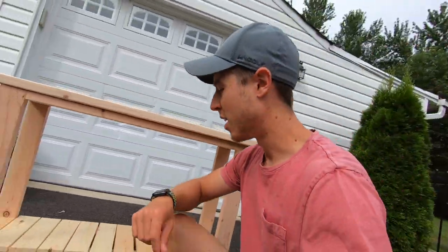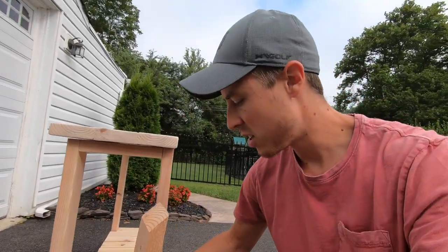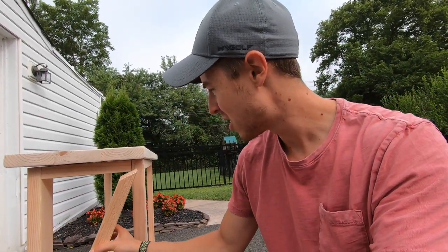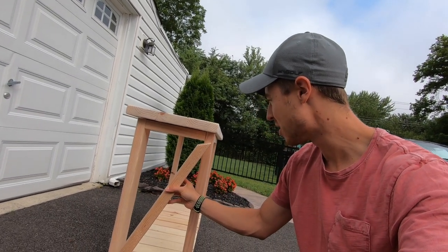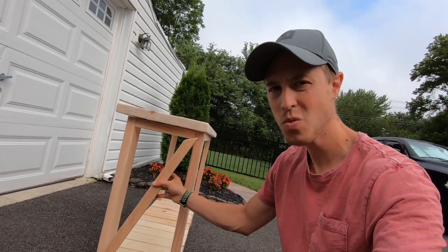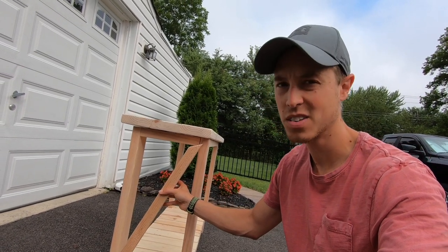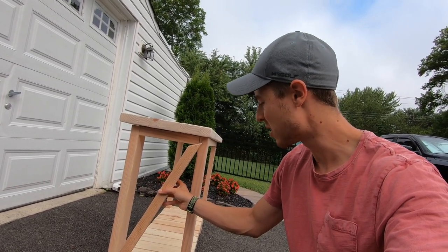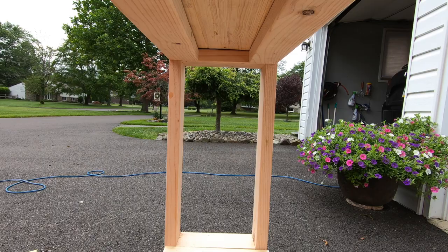So the last thing we need to do as far as cutting is concerned is cut the braces for the X here. So instead of measuring, I'm just gonna go ahead and hold it up here and then mark it with a pencil on the back side. That'll tell me exactly the angles that I need to make the X. So let's go ahead and do that. Then we can do the finish sanding on everything, get the stain on it, and then it'll be done.